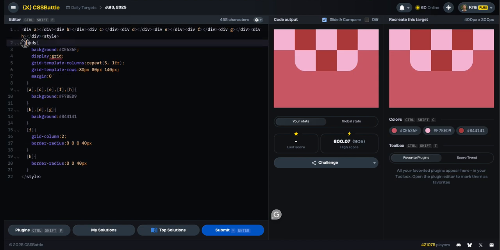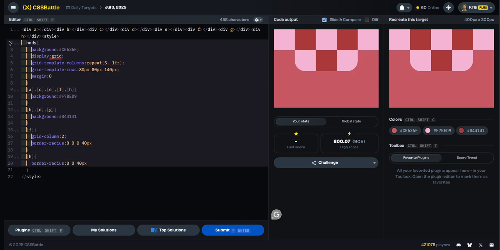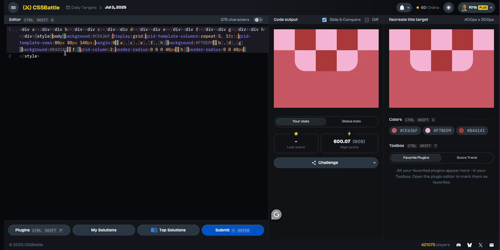Delete in front of the style. Just make sure you don't mess up your code while you're doing this. So always be checking the result as you do this. And we're good to go. We cut down on our characters by like half or something. Or no, way more than half.